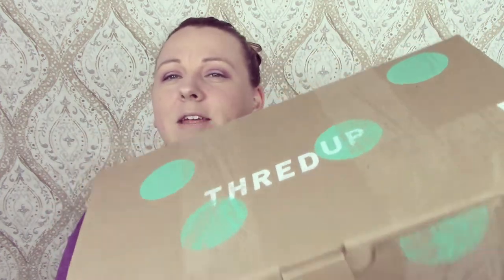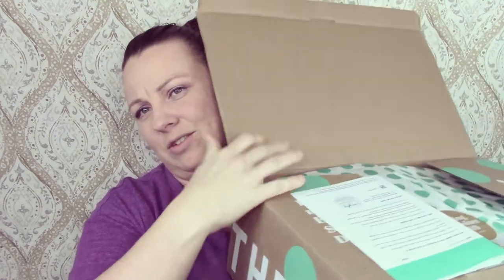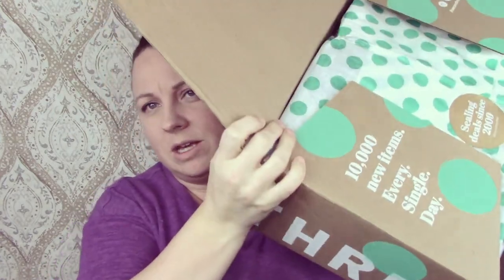The box came in from Pennsylvania today. I did open it but I did not open anything that was inside — I just made sure which one it was. The little paper inside tells me what's in it. It says I have an estimated total retail savings of $576. Currently in this box there are six items, and like I said I'm still waiting on another box.